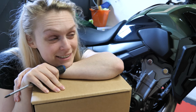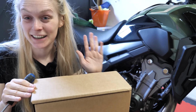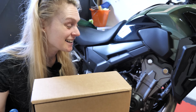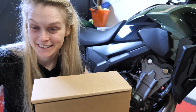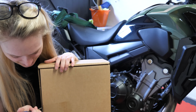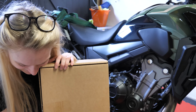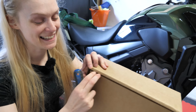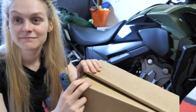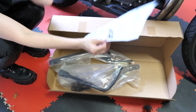So yeah, that was a little bit of a disaster, but I'm feeling confident this time round. I've done it before, it's gonna be great. I've even managed to service my own bike minus the spark plugs now. So I think it's gonna be totes fine. It's all good. It's gonna be great. I'm gonna do a stellar job. Ooh. So let's get cracking on. Have a look, instructions. Okay.